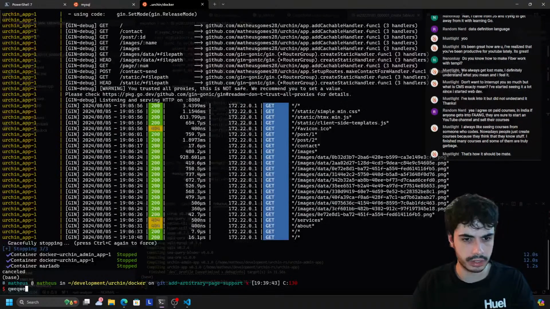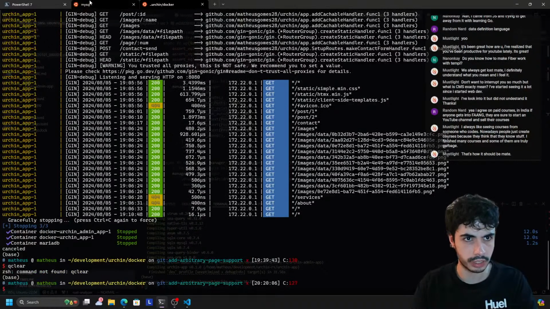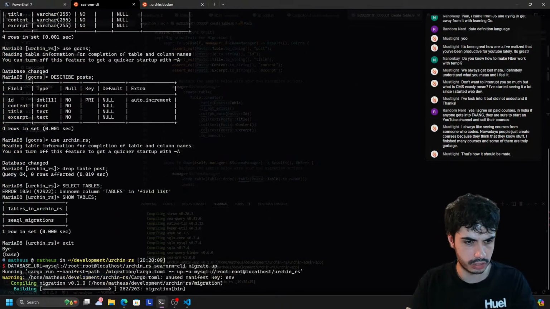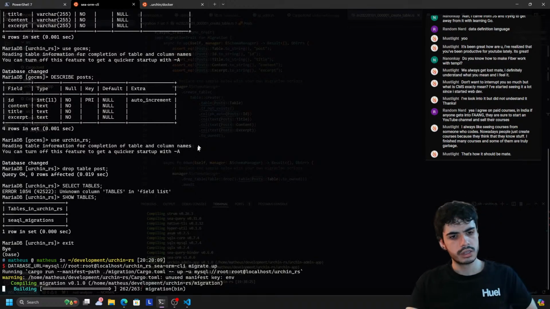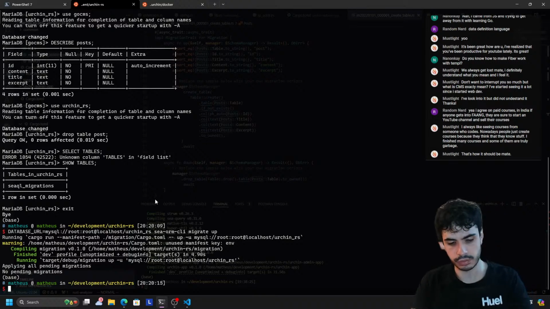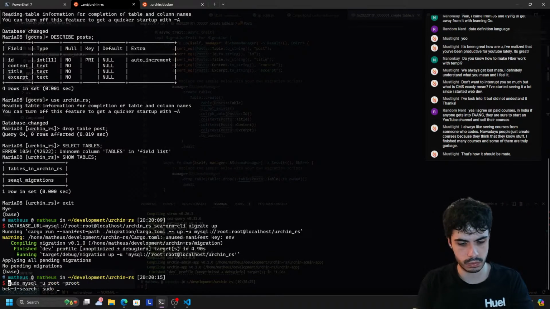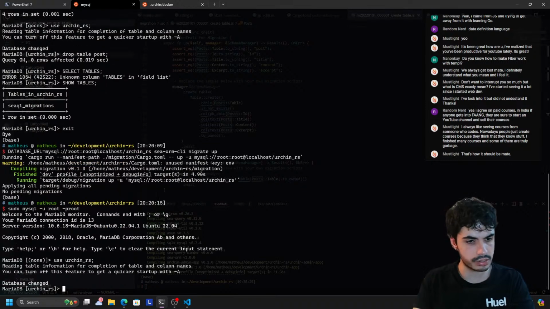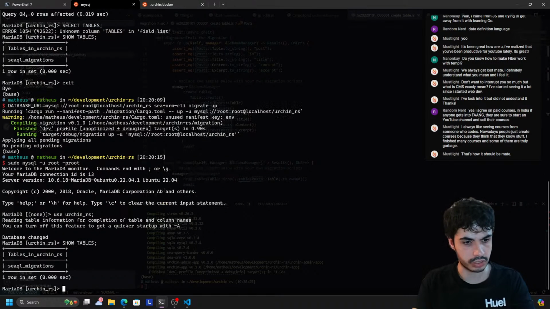And now we can go back into my stuff here and then run it again. And now it should match exactly this here. So this is what I expect. If I do sudo MySQL, use urchin-rs, and I show tables, I should have posts.